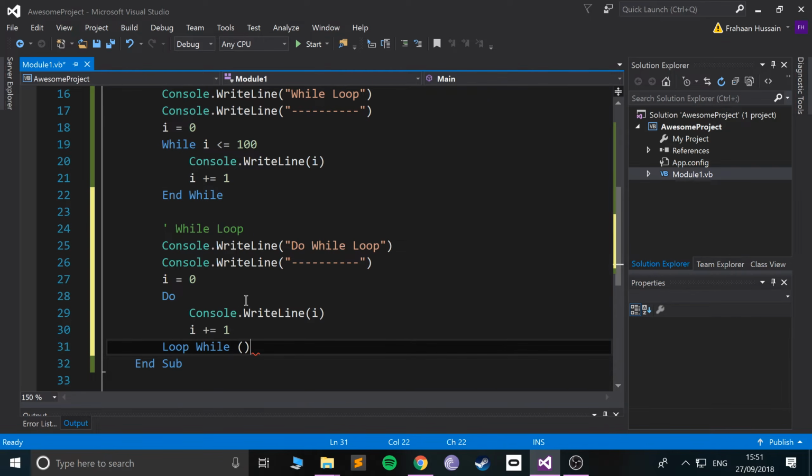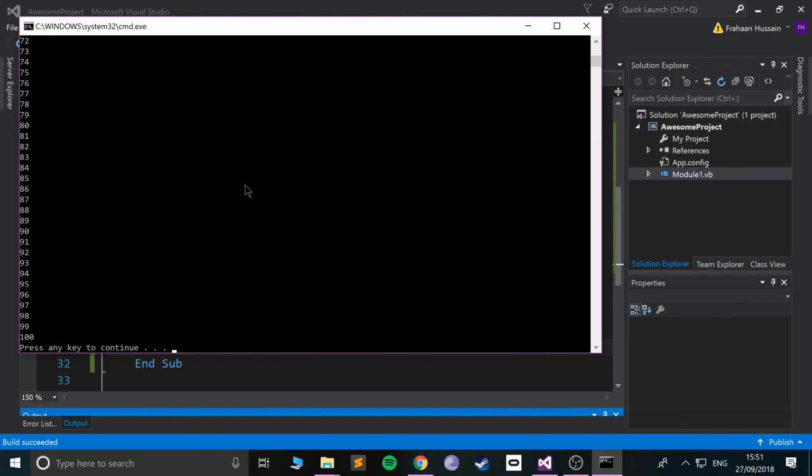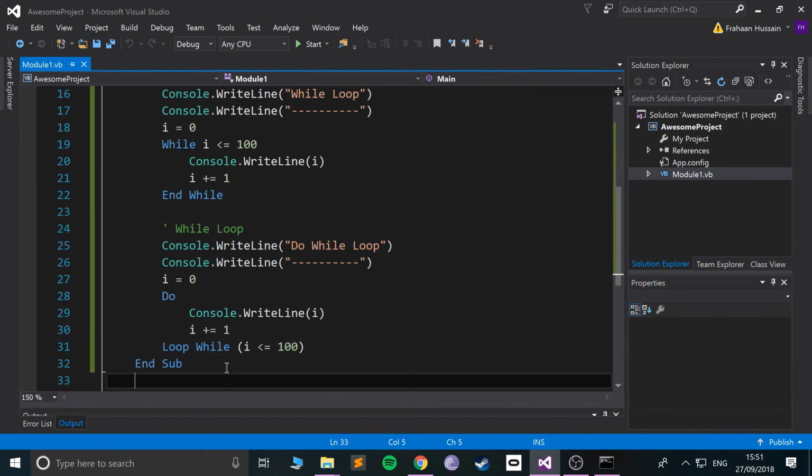This is where we put the condition. So in here we put the condition. So I less than or equal to 100. And if we run it, scroll up, we get for loop 0 to 100 is printed out. Then we get while loop 0 to 100. Then we get do while loop 0 to 100. So so far it looks the same.